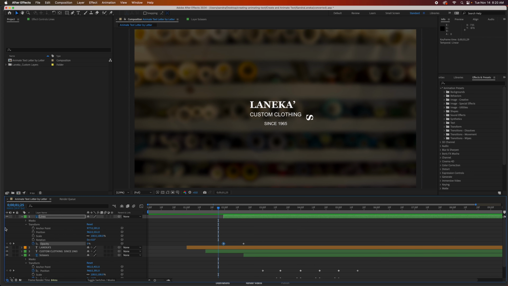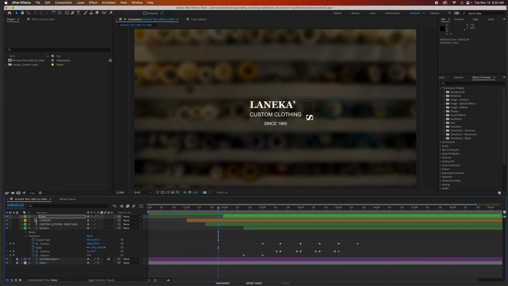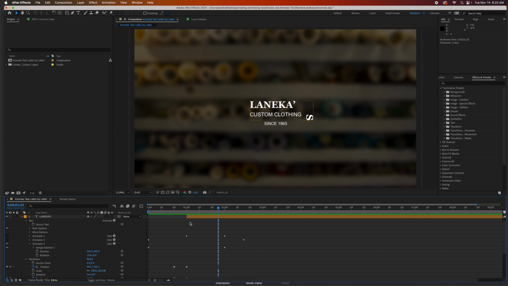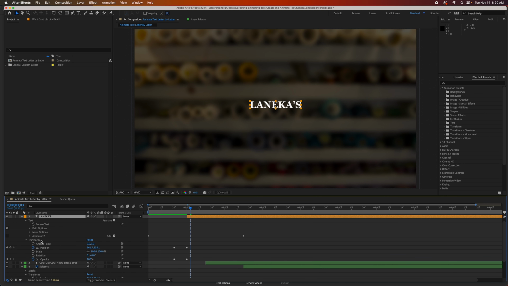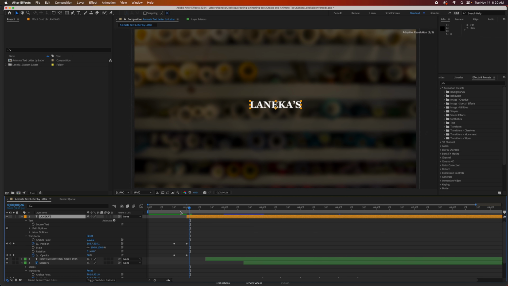Let's say that you wanted to go ahead and let's see what the Laneka is doing. If you wanted to fade in, you can change this around. Let's say that you wanted the Laneka to come in. I'm gonna move this over just a hair.